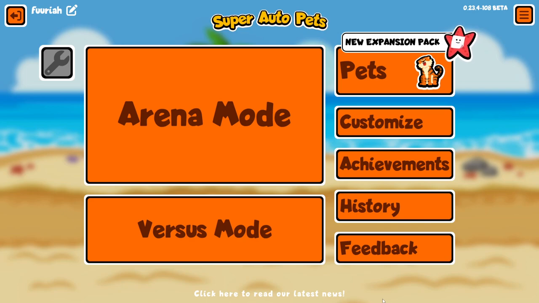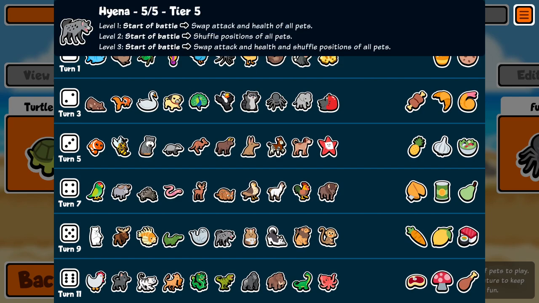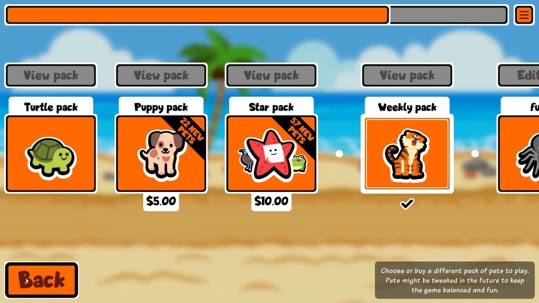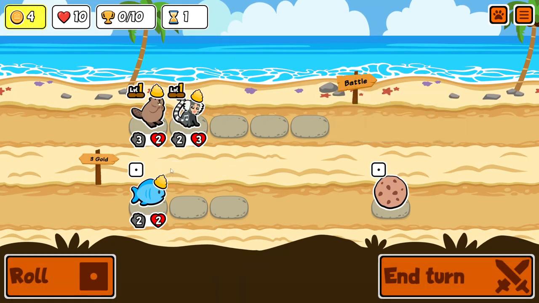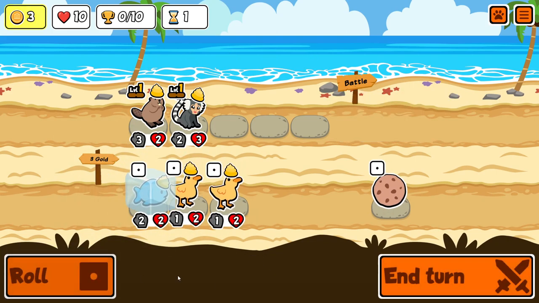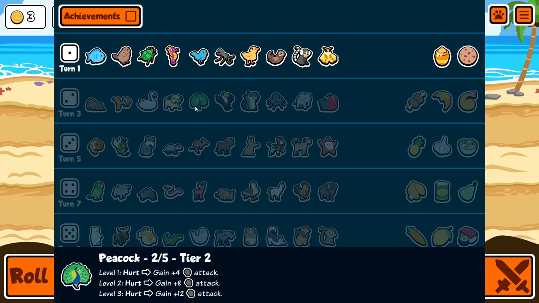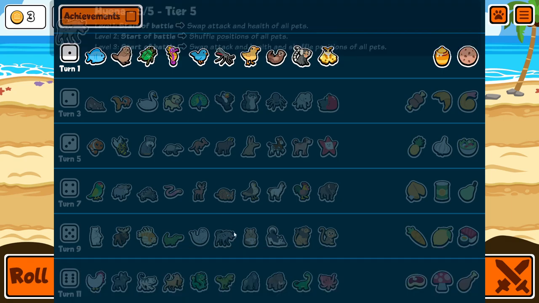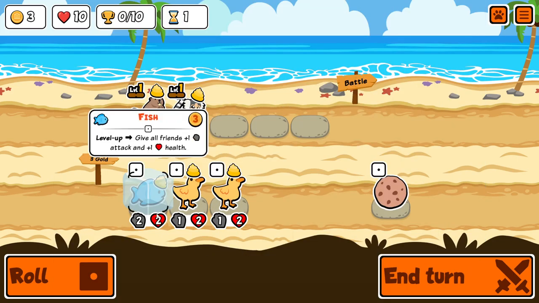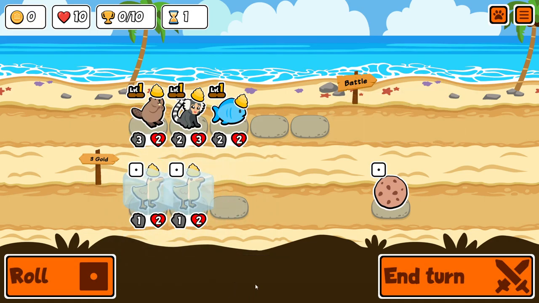Last time, I finally learned how Hyena actually works. I have completely misunderstood it, and now I know how it works. I think it could be a really good combination with something like a peacock. But the problem is, a peacock is a tier 2 pet, and Hyena is tier 5. There are quite a many turns between them, so it can be very challenging to make it work.